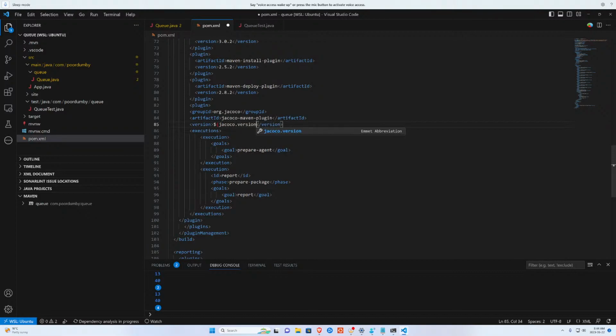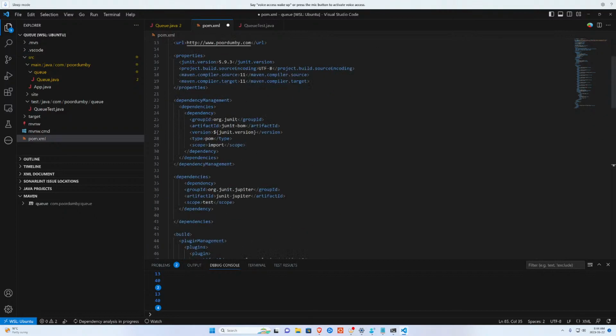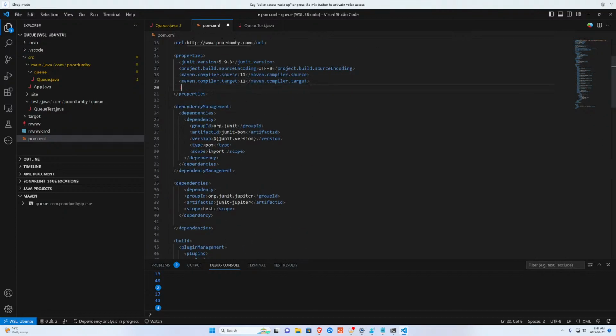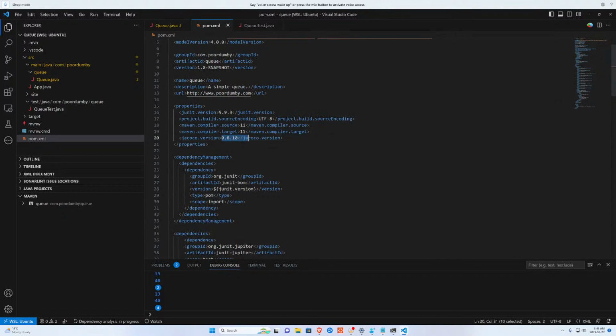Jacoco version. And we'll make another thing up here, Jacoco version. Stick the version here. That way if we ever need to upgrade later, we just upgrade this one spot.